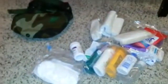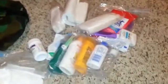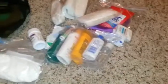And here is another comfort section that I keep in this bag. This is the hygiene kit. You got toilet paper up top, wet ones. I need to check that bag of wet ones and make sure that they're still good as well. Toothpaste, toothbrush. I can have a razor in there, dental floss, lotion. I need lotion because I can't stand having dry hands.